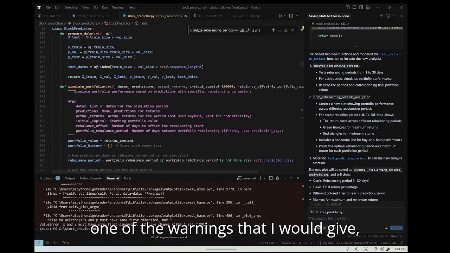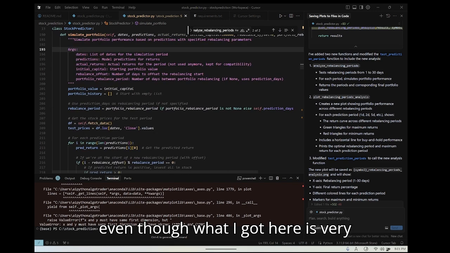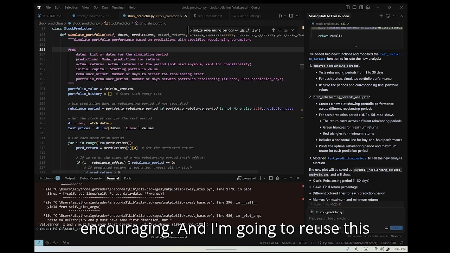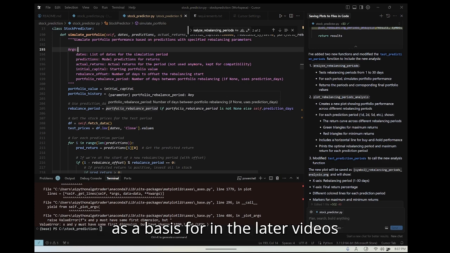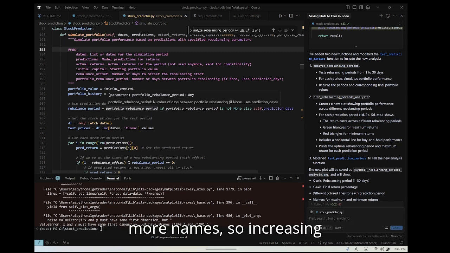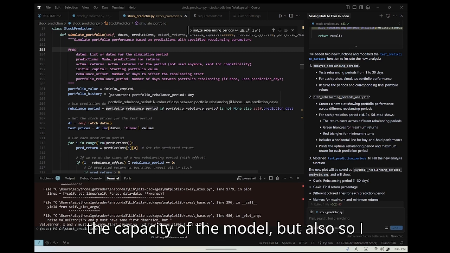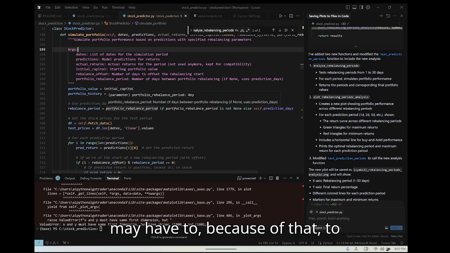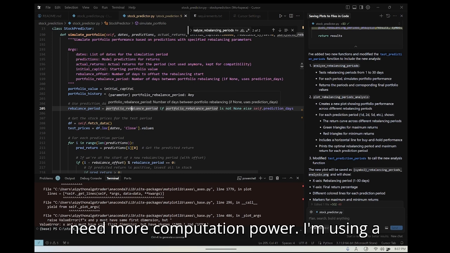That's one of the warnings that I would give, even though what I got here is very encouraging. And I'm going to reuse this as a basis in later videos to build something stronger, with more names, increasing the capacity of the model. Because of that, I may need more computation power.